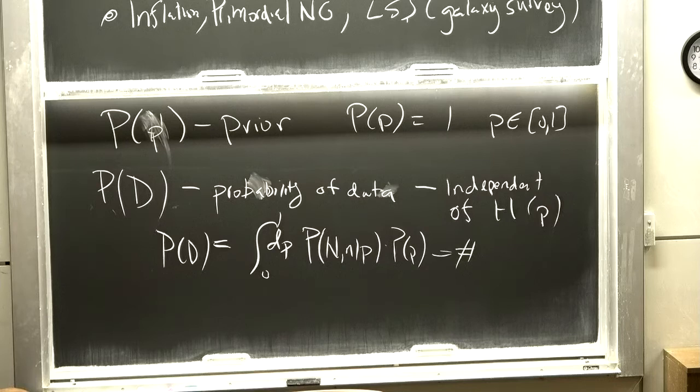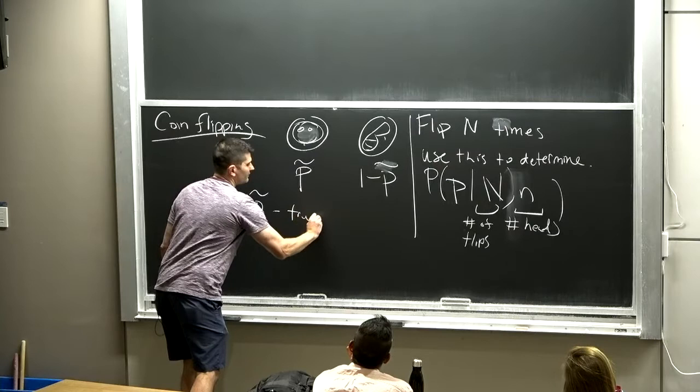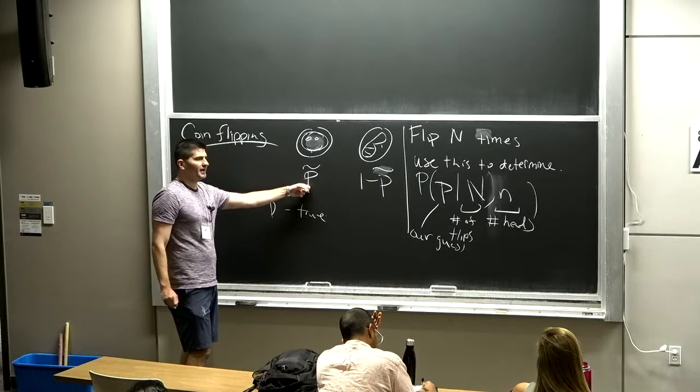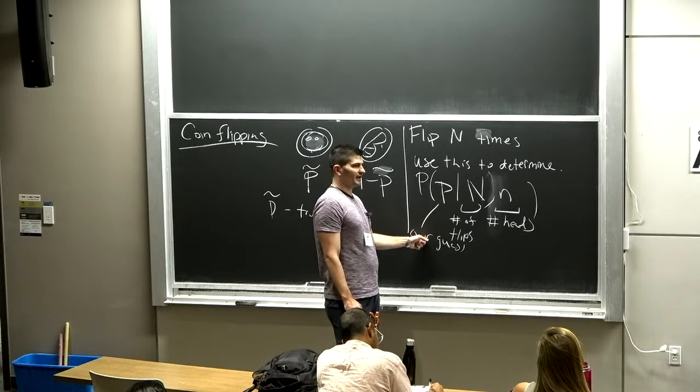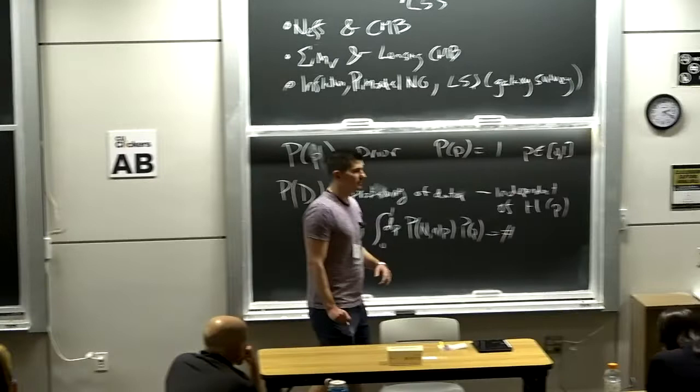Let me start here. I should relabel this. This is the true value. So I'll say tilde p is the true value. And now this is our belief. This is our guess. So I'll use from here on out p tilde to be the actual true fundamental value. And our guess of what the true fundamental value is is the p with no tilde on it. And so here, every future p is our hypothesis. So p here is playing the role of h. I've just made it a specific parameter. Does that help? Capital P of little p. Oh, that's a probability of little p, sorry.